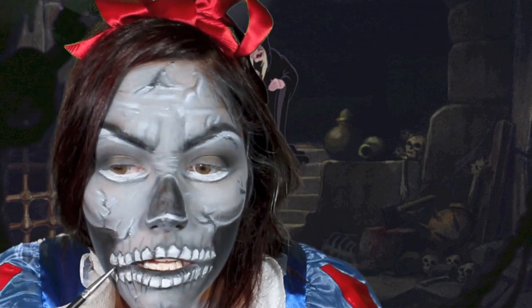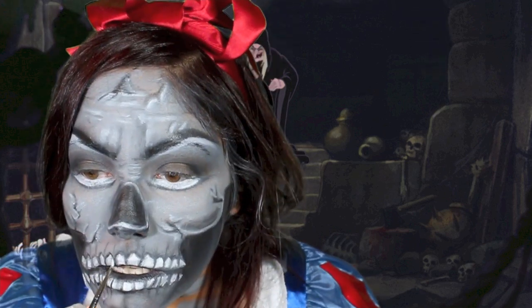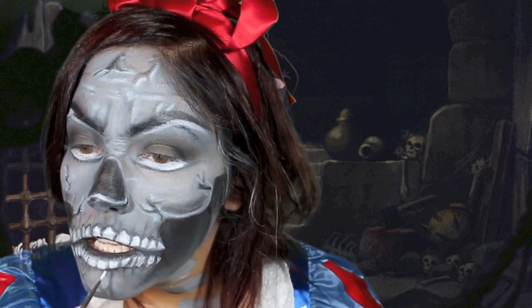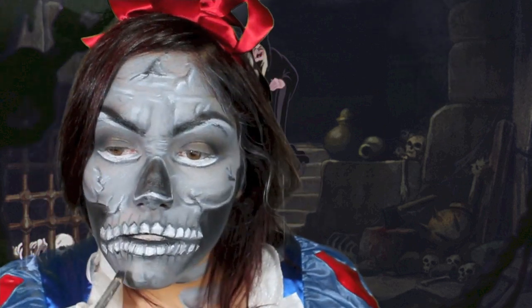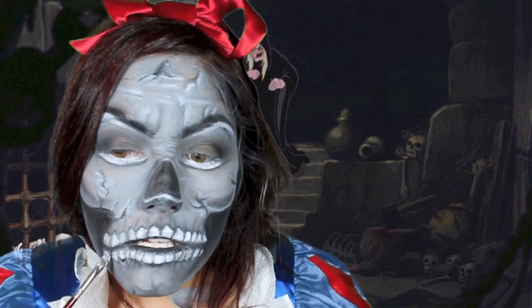With whatever you have left over on your brush, make little lines in between where the black was placed between the teeth — this will make it look really, really creepy. Kind of blend that out as you can, and make sure it's not too defined because then it looks almost fake. Add little touch-ups as you need to.